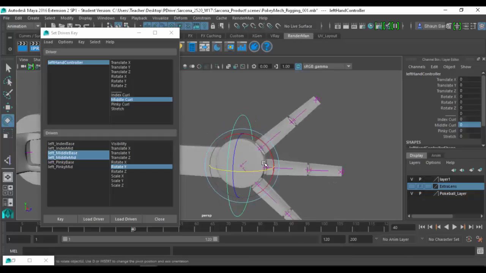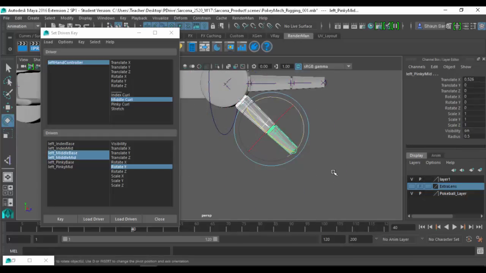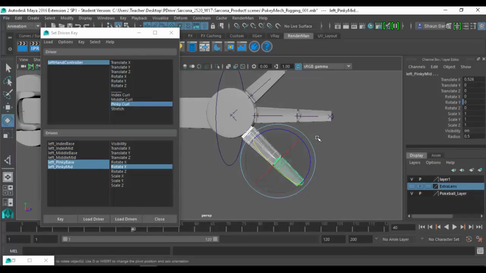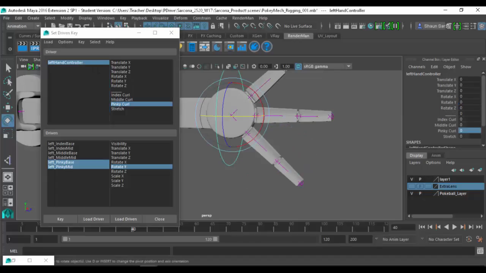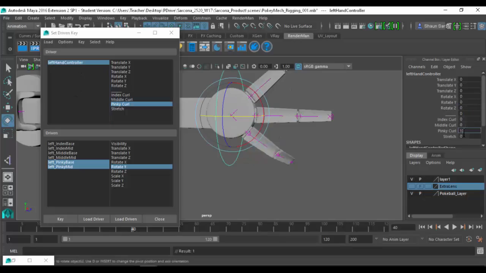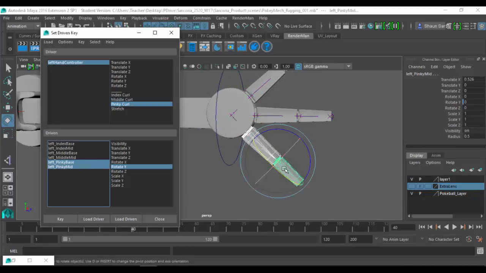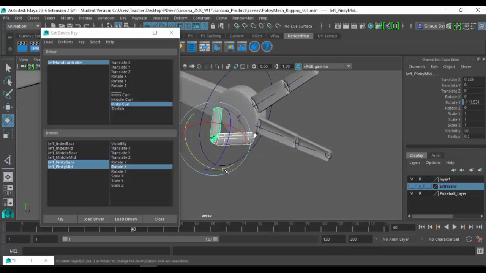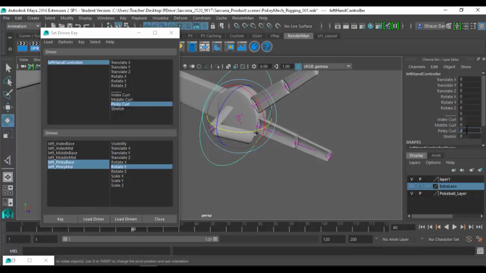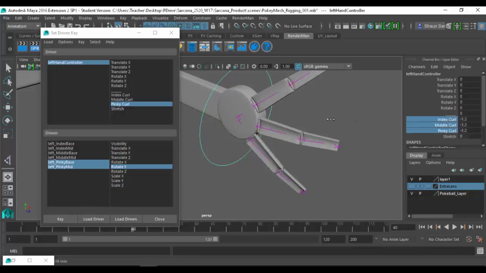Okay, now we'll do the pinky. These don't take very long to do. The hardest thing is just understanding what we're trying to do. Pinky curl, pinkies, key. And this is at -5. I'll have to put that in. Put it backwards. And when it's at +10, okay. So now we grab all three of these, middle drag in here.